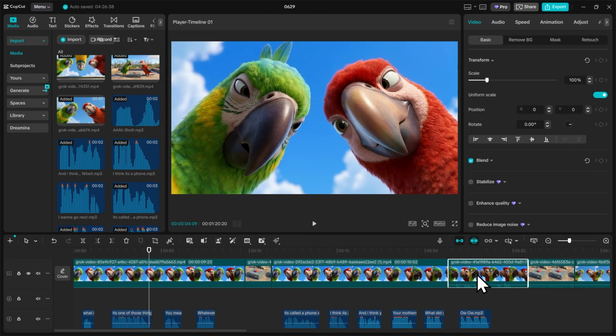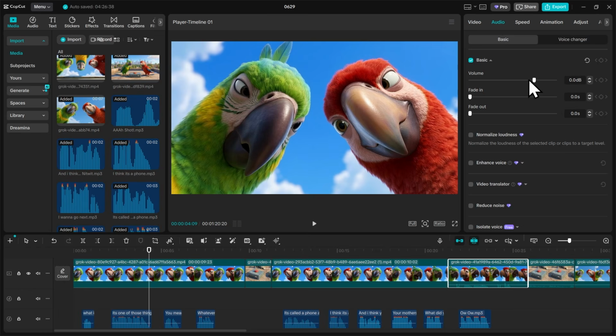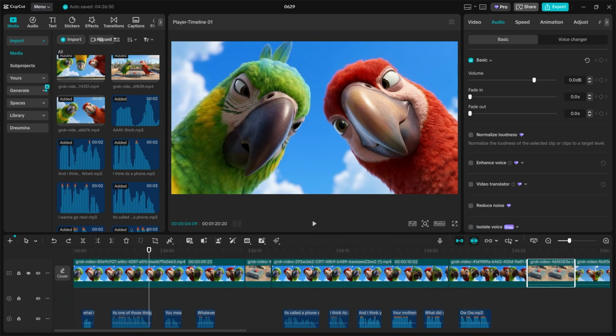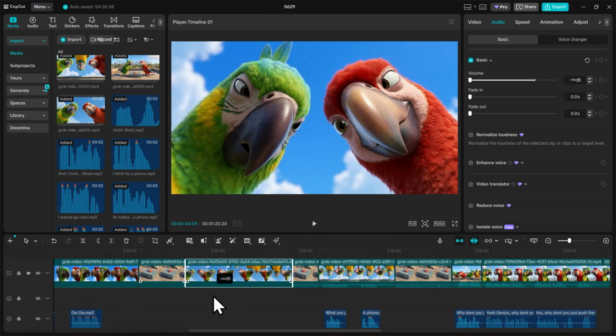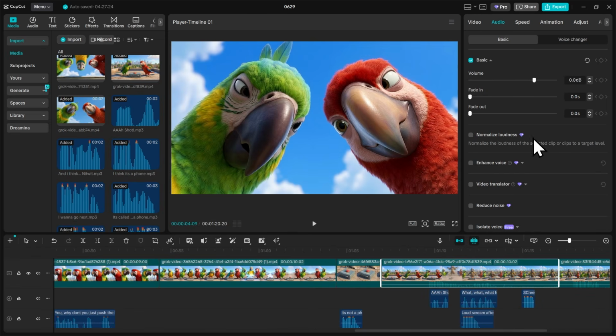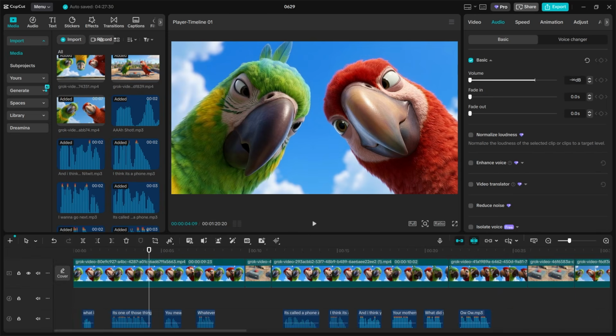You can click each and go to audio, but I think doing it this way is faster, so I'm going to quickly do that now. Right, so now I've reduced the volume.